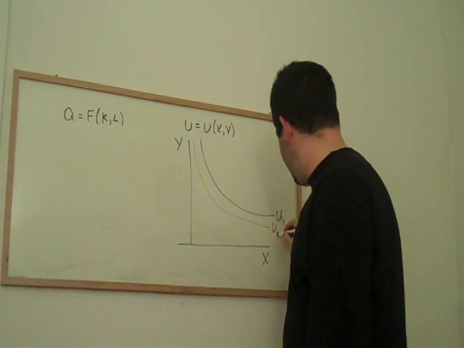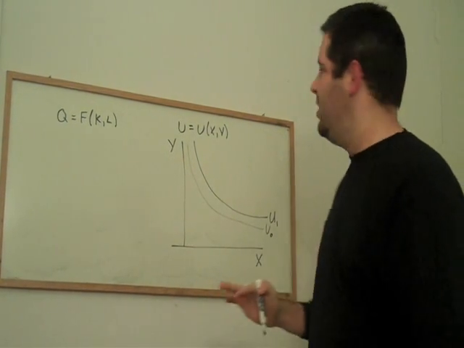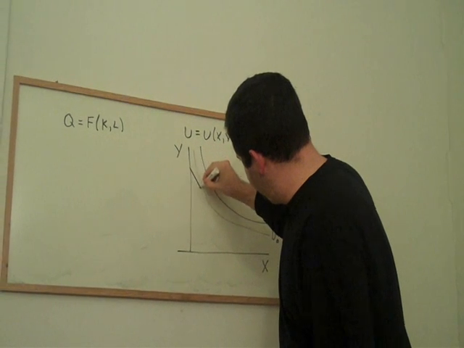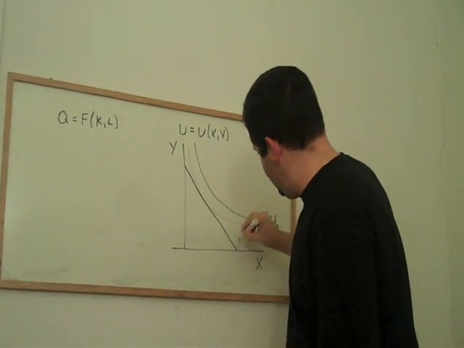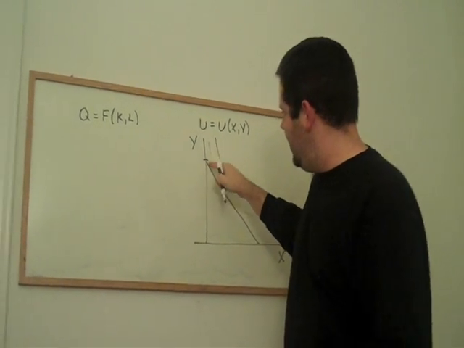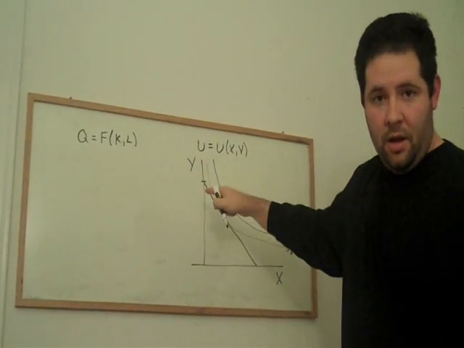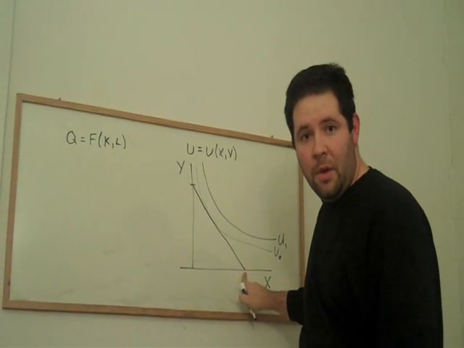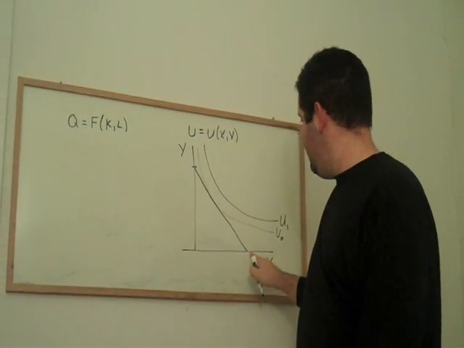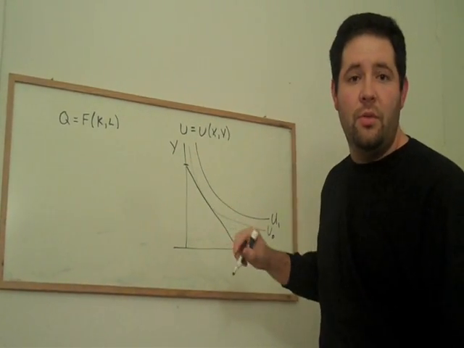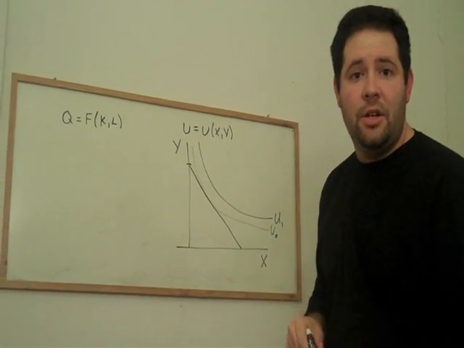They're shaped nice and convex to the origin like this. And we thought about budget constraints. In other words, if we were able to purchase this with our income, spend all of our money on Y and purchase this, if we spend all of our money on X, then we could purchase anything in between, not just a line between those two points. And that was going to be our budget constraint.